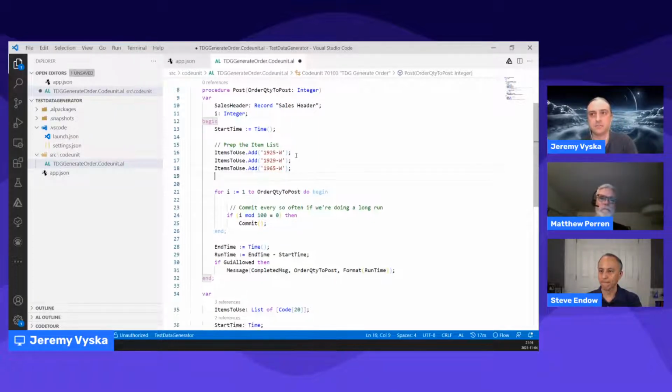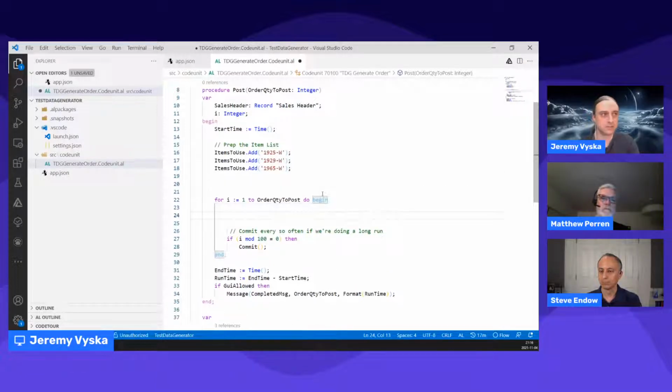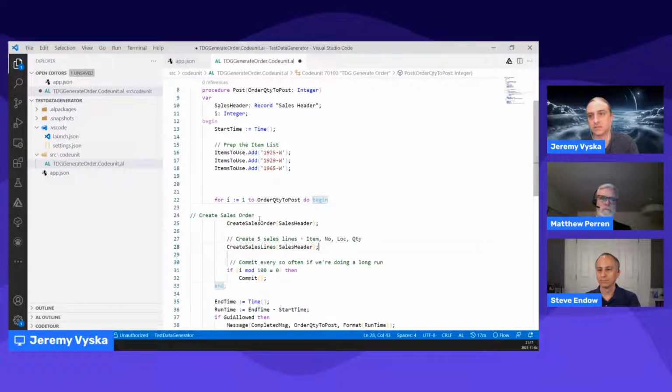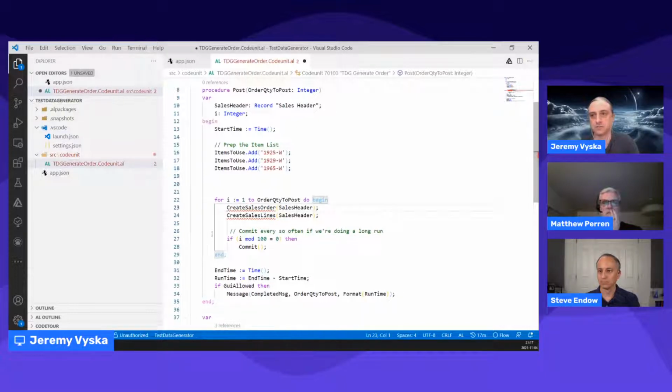Typically, whenever I'm doing a routine like this is the meat of things, but I want an action to happen. What I really want to have happen right now is I want to create a sales order, and I want to create a set of lines for that sales order. In this sort of linguistic framework, I'm a big fan of writing out everything I want to do in comments first, and then creating functions to match those comments, and removing the comments afterwards, because then you have nice readable code. So here I've got create sales order and create sales lines.